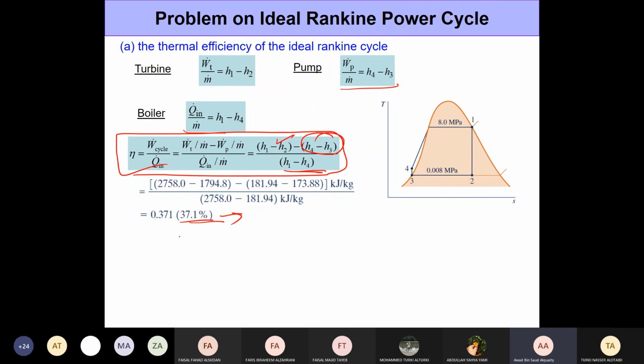Not very high, but certainly it's somewhere in the average range. So we'll have to figure out ways to improve this, and before we can think of ways to improve this, we'll have to see how bad it is as compared to the Carnot cycle efficiency for the same temperatures, right? Once we do that, we'll have a better idea, and we'll see how far we are from the ideal case or from the reversible cycle, and how far we can go up.